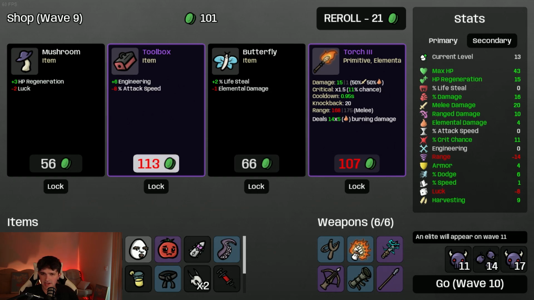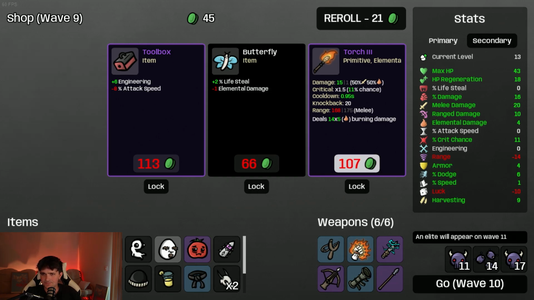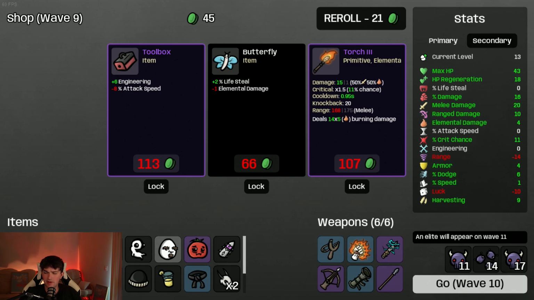Regen I think is always nice. I do like having some luck, but I think regen is always just going to be a more important stat than luck, really. Maybe if you're trying to perfectly min-max your build, then you would think about luck a little bit more. But if you're just trying to go for straight up survivability and beating wave 20, then HP regen is definitely the priority.